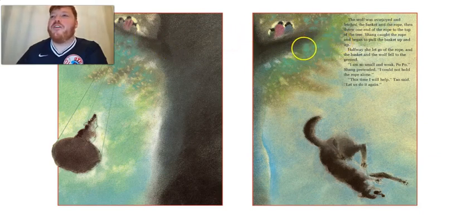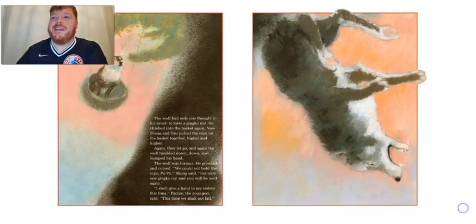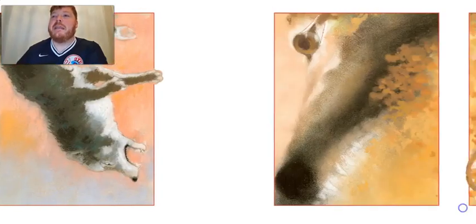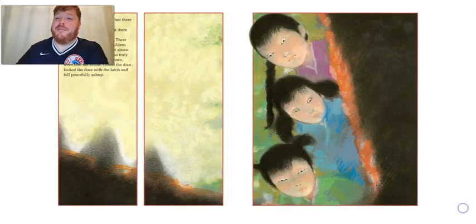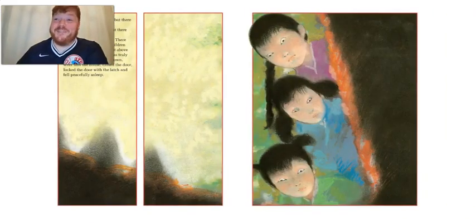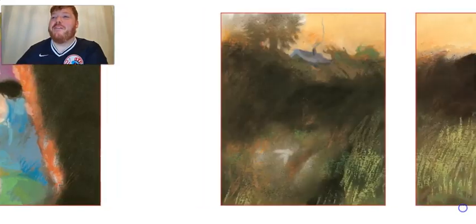Here they are leaning over, here they are from the back, but still the same tree. So it looks as if the wolf may get hurt. And yet here we see it again in a basket falling once again. And here we have a rope with their hands. So I'm going to start to make predictions that they are going to protect themselves from this wolf. They're looking down from the tree.